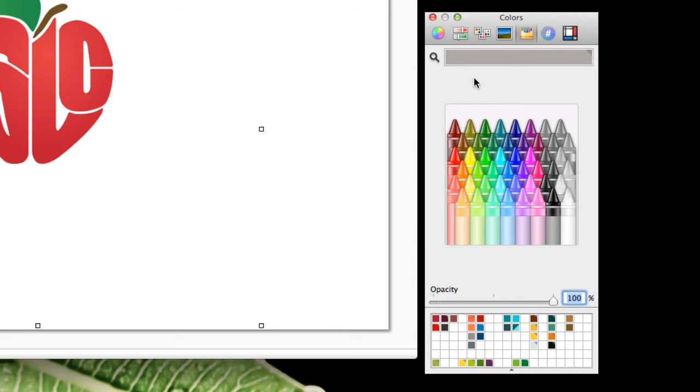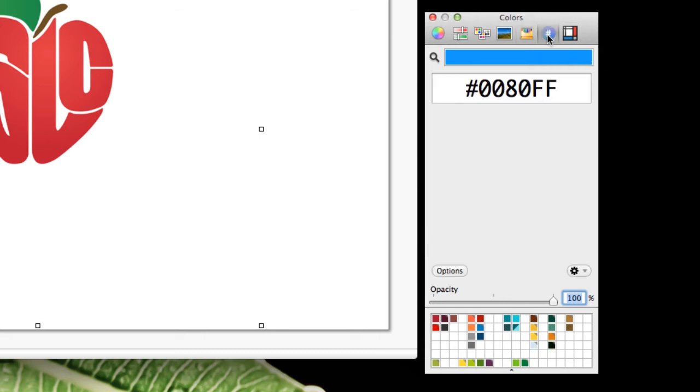By default, when you first are using your computer, the first color pane that will come up is this crayon one. And I actually really like it because it's so simple. It just gives you kind of a box of crayons, a good range of colors, and you just click on the crayon that you like and it gives you that color and you can use it. So if I'm in a hurry, I just pick one of these colors. I know it's a good color, I can use it on a number of things, and I really like the crayon palette. The next two are not built into the operating system, but I've installed them later, and I will show you how to do that also, because they can really open up some other features that are great.